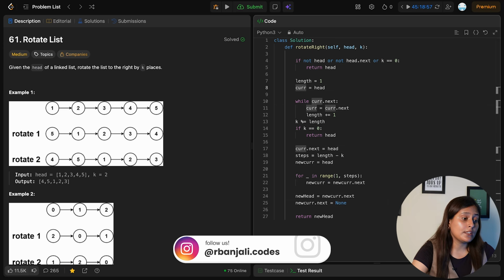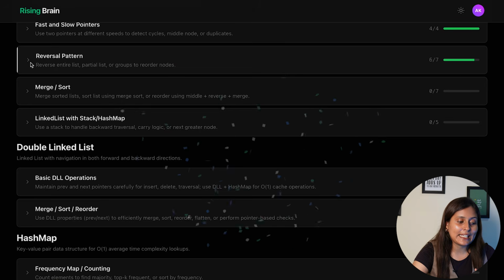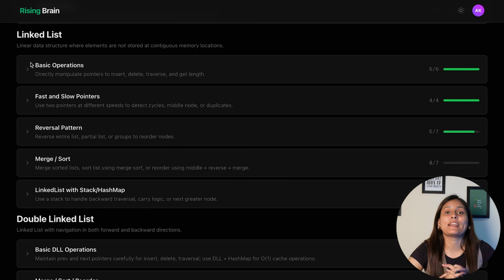So if you understood, then definitely you are eligible to go to the sheet and mark the next question from the linked list reversal pattern. And congrats if you understood this, and in case you are submitting this on your own, meaning writing it, not just copy pasting. And I also hope you are making your own notes so that you can revise later.